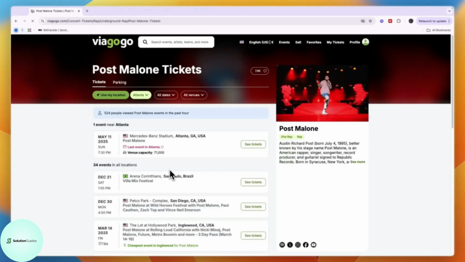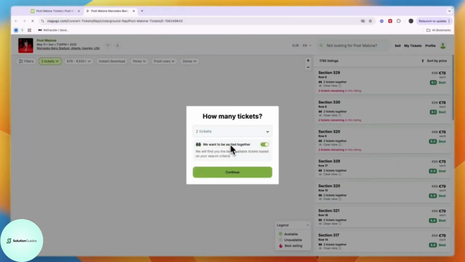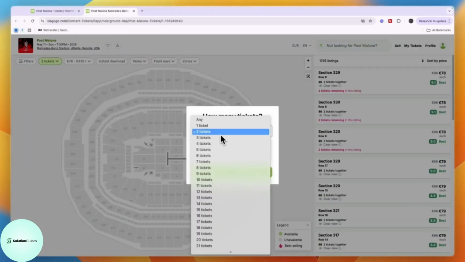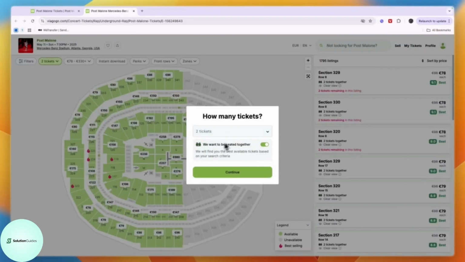Compare ticket options, review the event details and the ticket prices for different seating locations. You can sort the options by price, best view, or best price and view to find the most suitable tickets. Select your tickets and click on the ticket option you prefer. Review the seating details and pricing to proceed and check out.